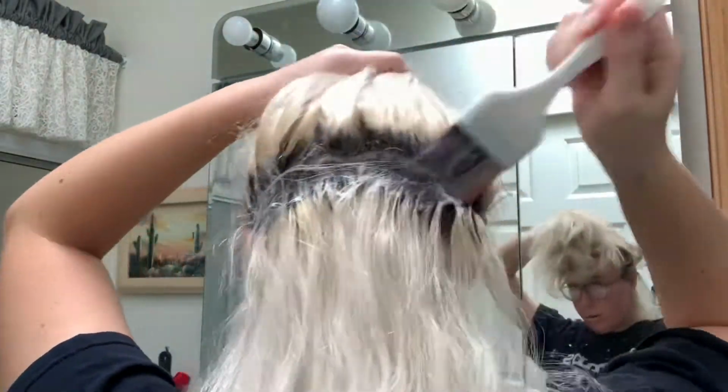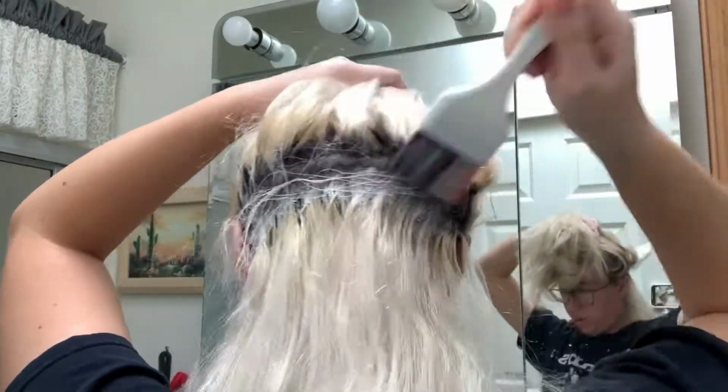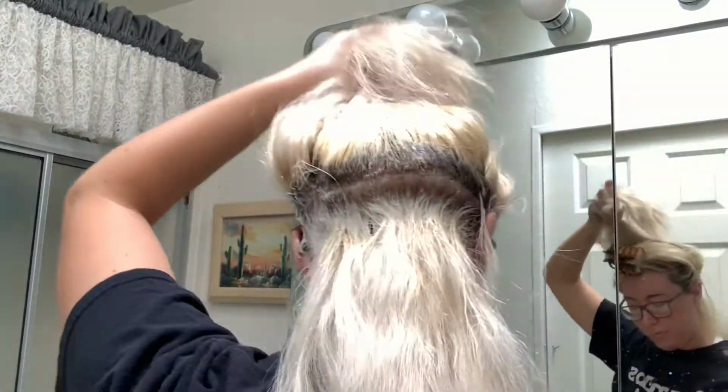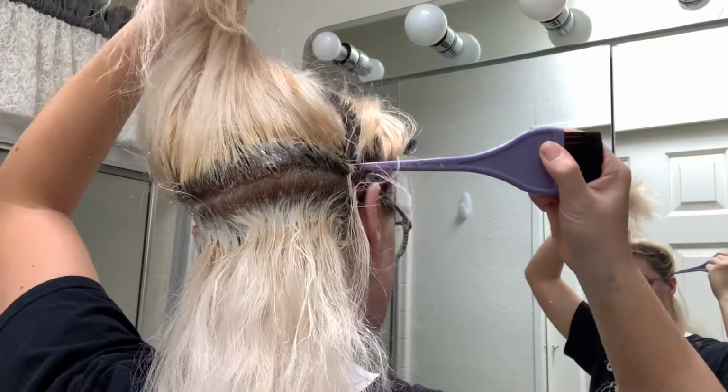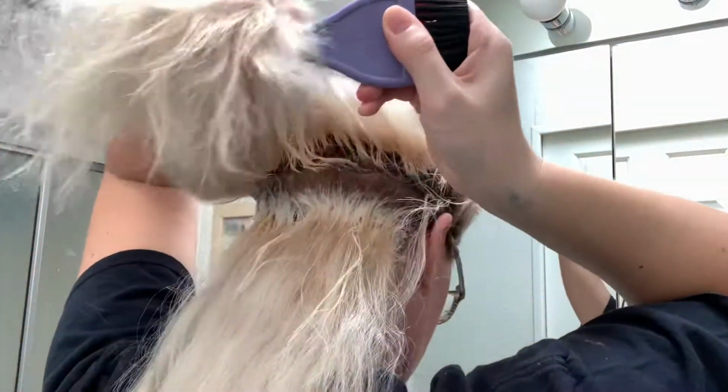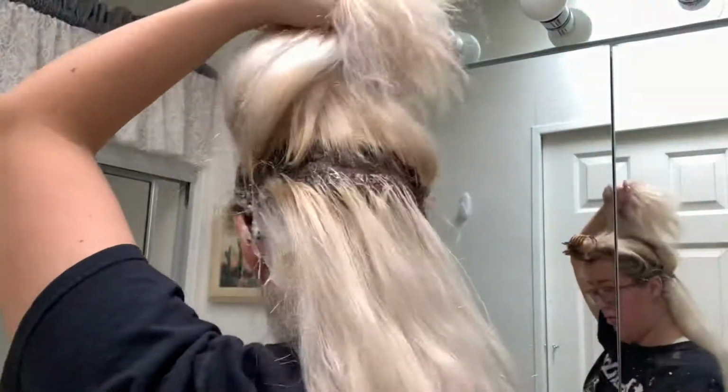One thing I want to advise you is that bleach will burn your skin, so it's very important to not do this on clean hair. The best time to do this is a week after you've washed your hair. That way, oils have built up on your scalp, and your scalp will be protected by those oils.